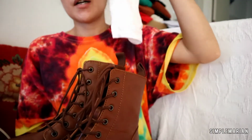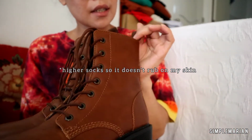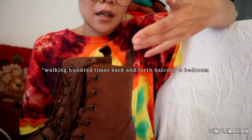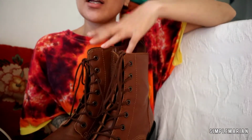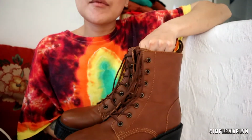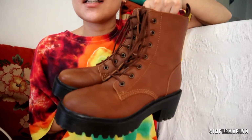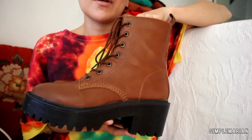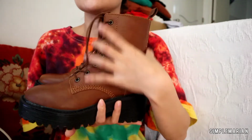Also, I'm wearing these kind of thin socks that go up in here, which I love. I've been trying on some outfits and it's still very comfortable over here, so my feet didn't hurt. I haven't worn it outside because the time I was going to wear it, it started raining. You know that this is a man-made upper and also the lining, so I don't want to risk that. But I really love the shaft, it's slim because it's slimmer.